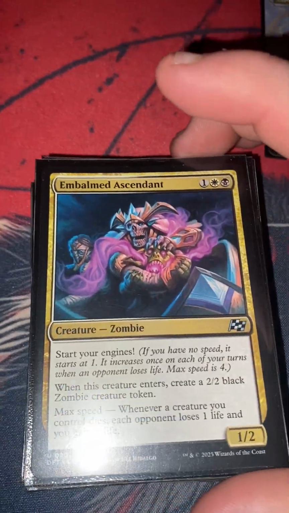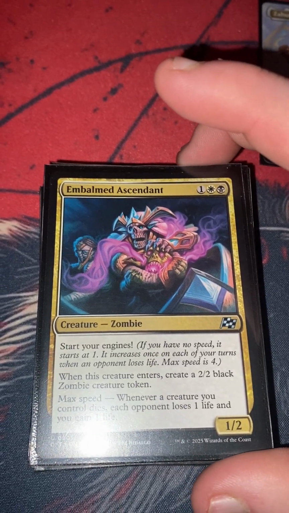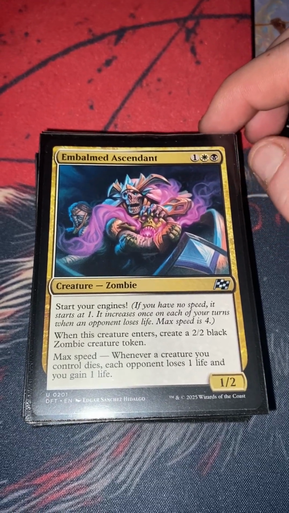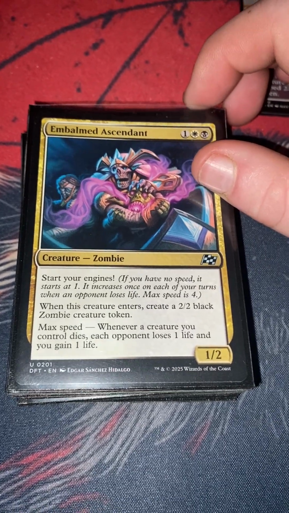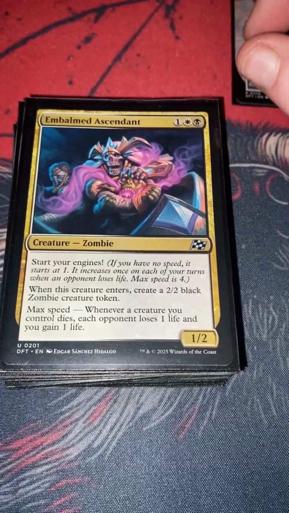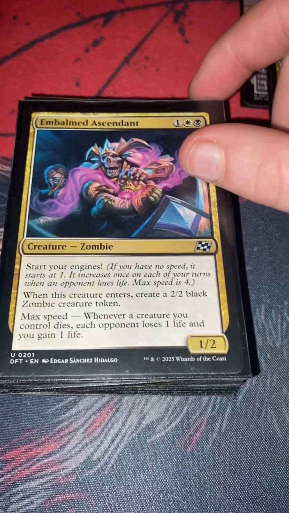Then we have Emblem Assorted. This is a 3-cost 1/2 zombie. Also start your engine. When this creature enters, you create a 2/2 zombie. When you hit max speed, when a creature you control dies, your opponent loses 1 life, you gain 1 life. And we have 2 of those.